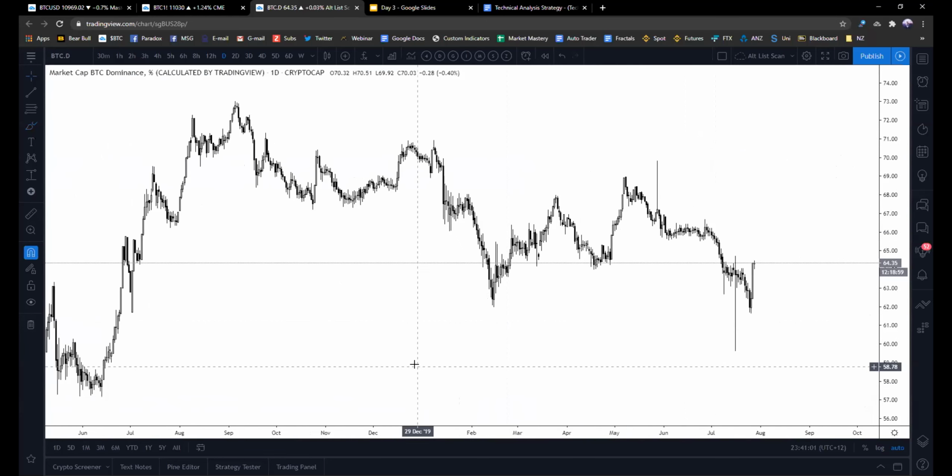The cycles are very hard to play, and I don't know if I can give you an exact answer to that. It is definitely an altcoin, but it may keep up with Bitcoin because there may be demand for it. Some altcoins may move with Bitcoin. You don't know which ones because they all have their own cycles at different times. So there's no real exact answer you can give someone when it comes to this, which is a bit of a pain, but it's more of a learn thing.